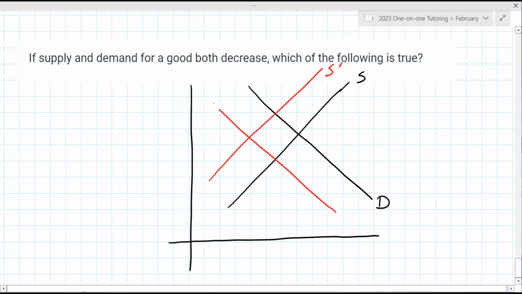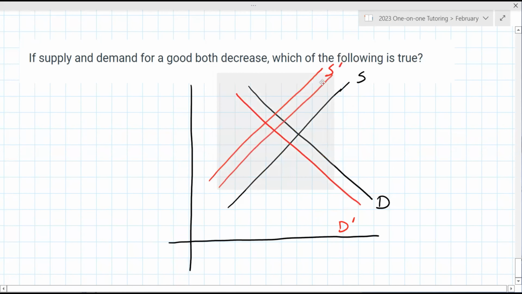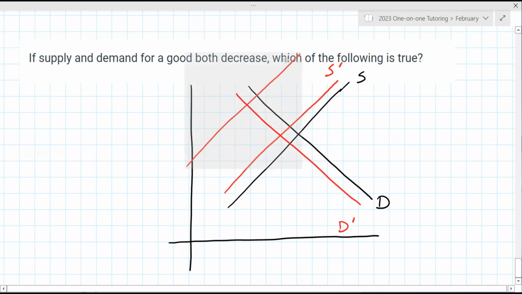Okay. But the thing that's really unclear to students the first time they're seeing this is that we don't know how big a movement it is. This second curve could actually move a lot, right? We don't know. Or it can move a little. Your supply curve, similarly, can move a little, or it can move a lot. We don't know. Do you see that? We don't know the magnitude of the shift.